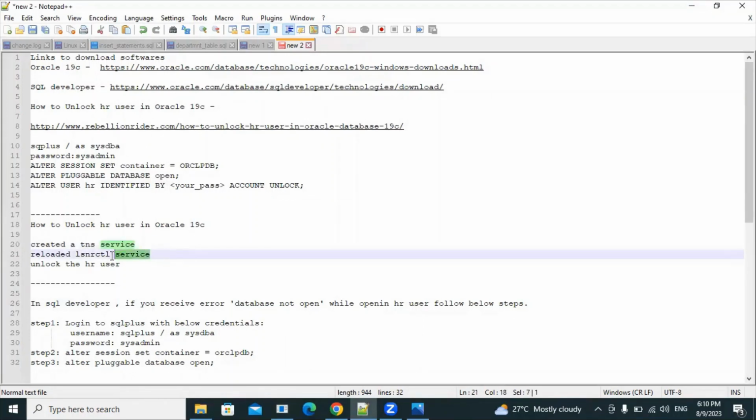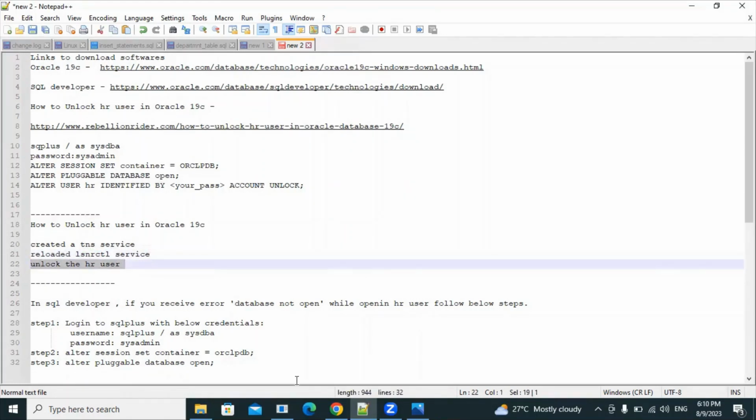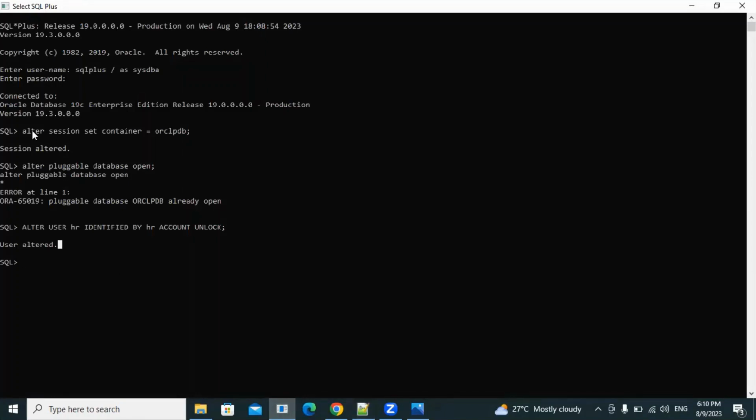Then through the command prompt, running it as administrator, we reloaded the listener service. And then we unlocked the HR user using alter session set container equal to ORCL PDB, then we opened the database and unlocked the account by giving it a password.